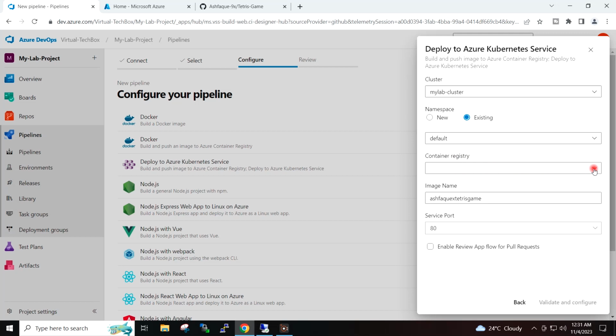Container registry, I will select my container registry in the drop down and image name, I will give Tetris game. Service port 80, I will click here, validate and configure.